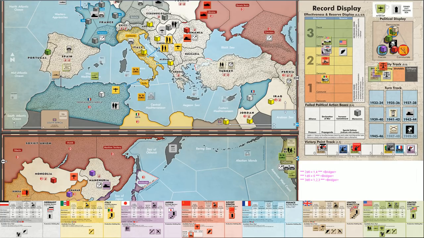Here's the 3d6. Oh, gosh. They're doing so badly. All the rolls. And here's 1d6 plus 1 for the French North African defenders. It's a 2. It's not enough. The Germans breathe a sigh of relief as the Italian air goes back to Sardinia.